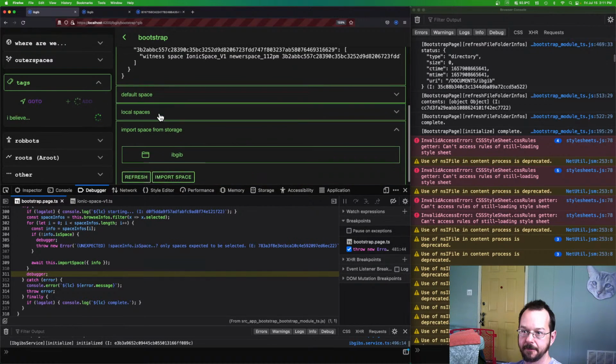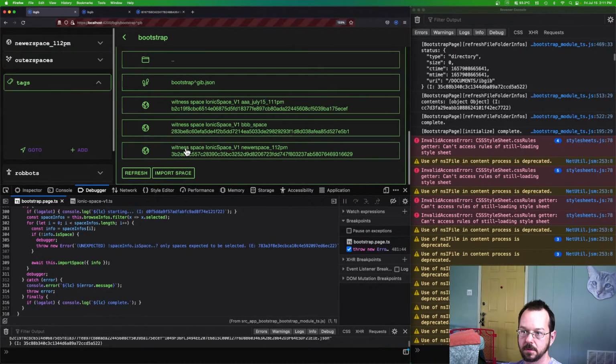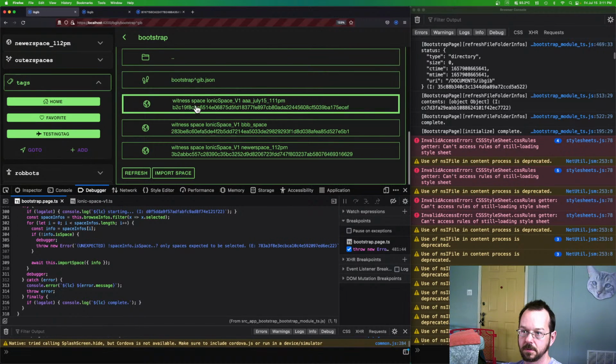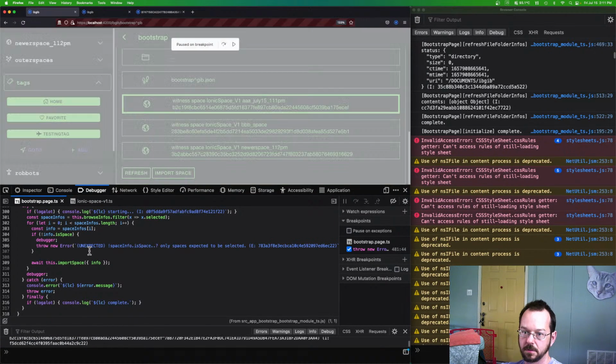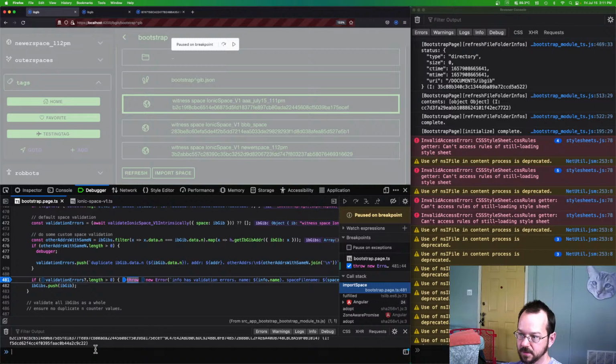Still only one. Ah, gosh, that's, by now the debugger will be pretty rock solid.